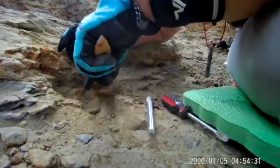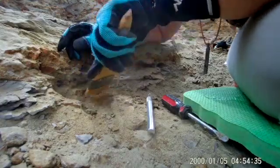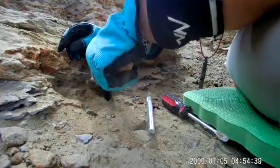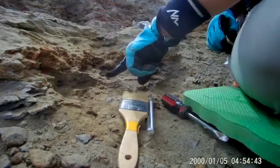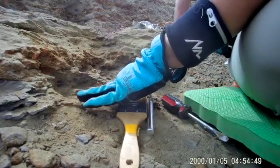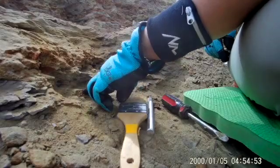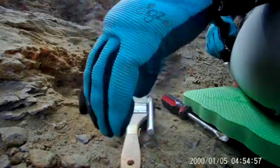Ooh. What? I don't know what I've got here. Okay. It's the coolest thing ever. Science guy. Well, the dark to the right there is definitely something. And then that piece in front of the stone is something. The other piece I think is just stone. That little one, yep, that one's bone. That one's bone. That one's bone. That's what I was pointing at.